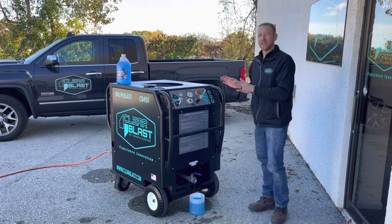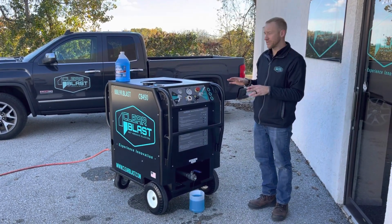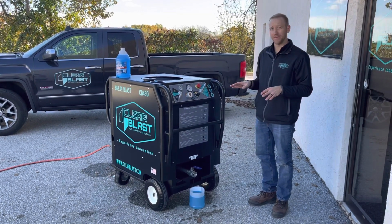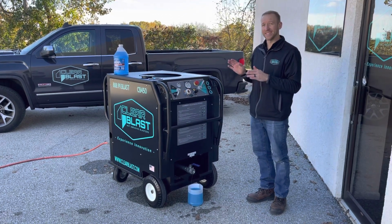So again, now we're completely winterized. So this machine can be stored in freezing temperatures or travel in freezing temperatures without causing any damage to the equipment itself. So again, that is the winterizing process of the CB450.